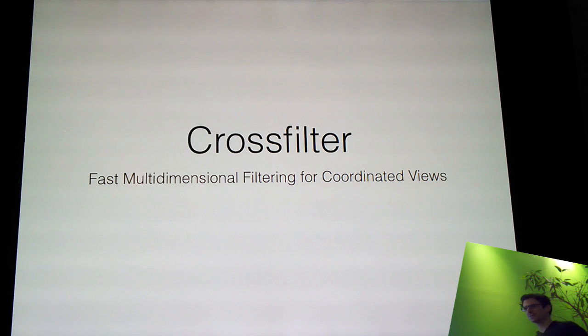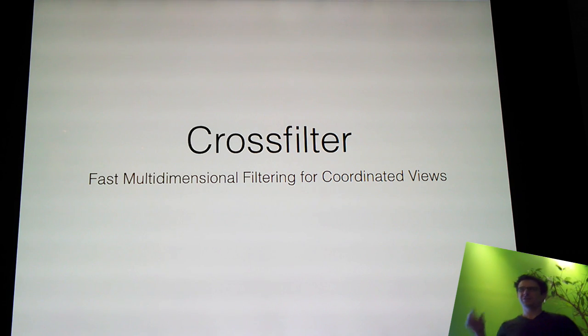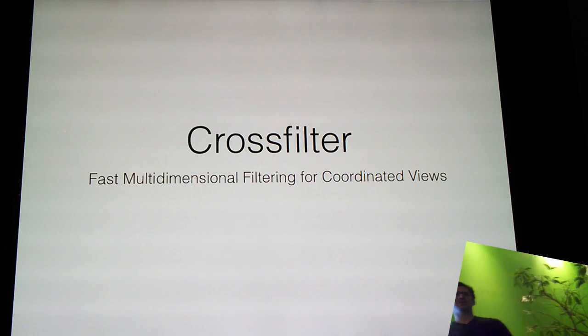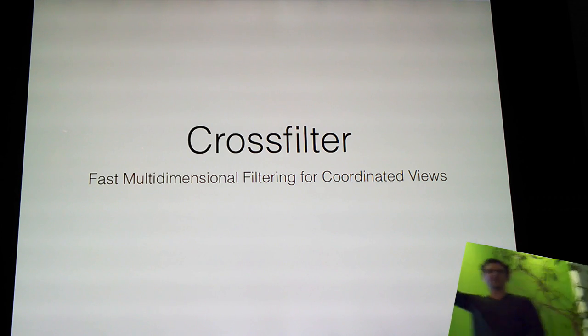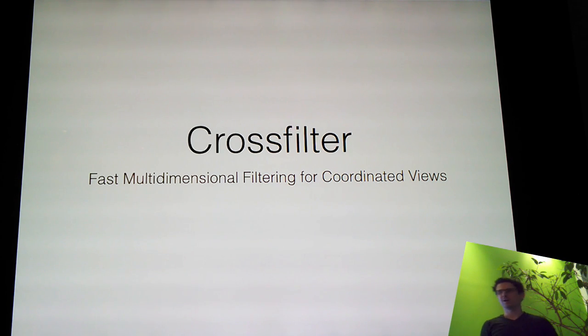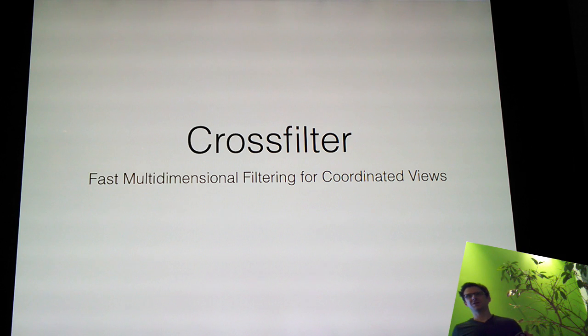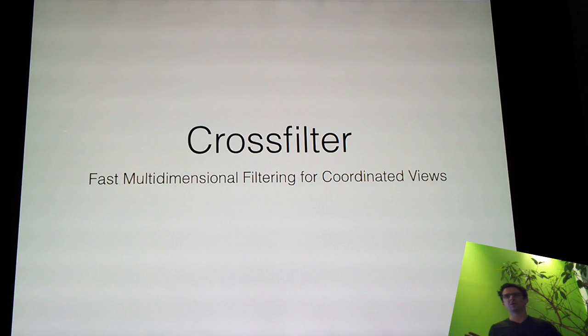Talking about CrossFilter for the rest of the evening, which is a JavaScript library that helps you do what they call fast multidimensional filtering for coordinated views. And fast multidimensional filtering, okay, that makes sense. You have a big array of JavaScript objects and you want to filter it down based on some kind of user interaction. Coordinated views is the concept of having multiple visualizations at the same time on a page. And they probably visualize different dimensions of your data, and you want them to all sort of change in coordination. So that's the general idea.